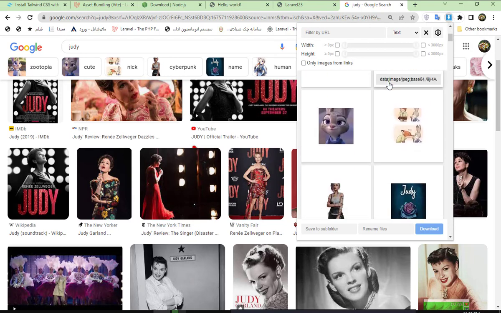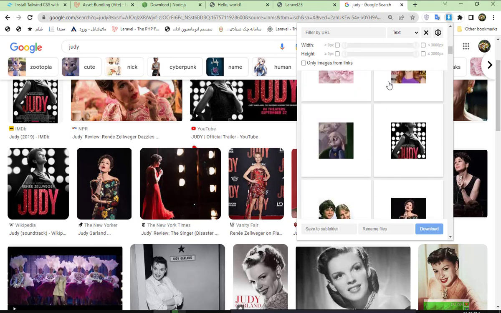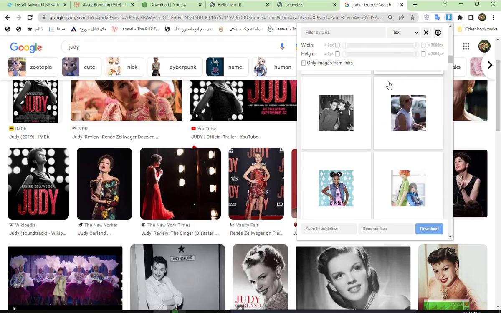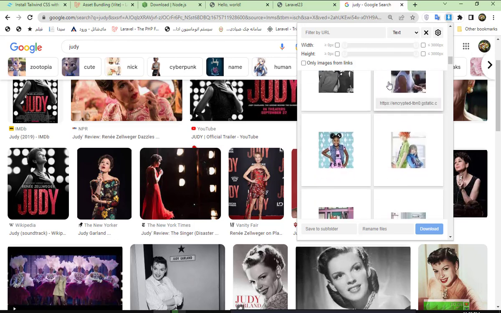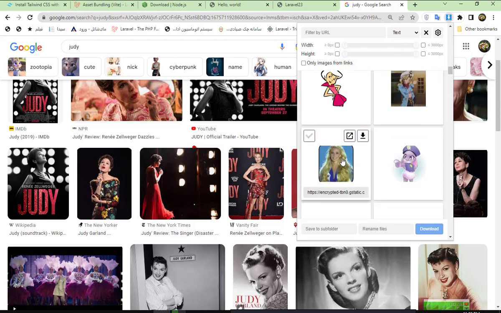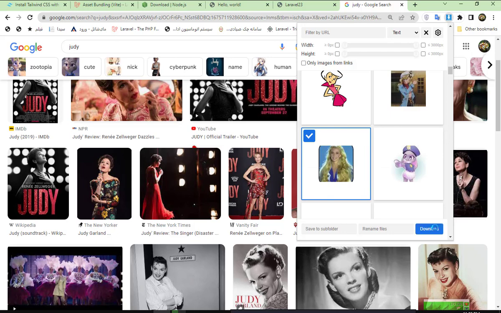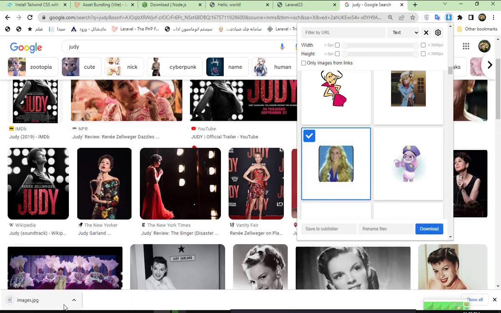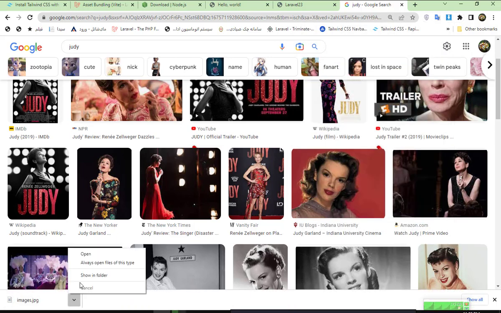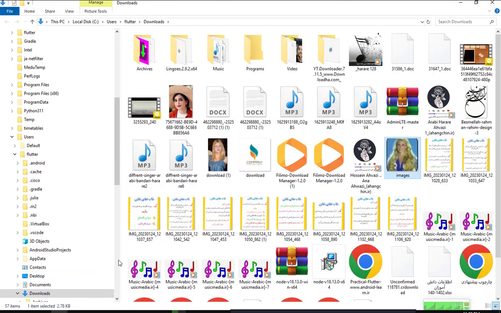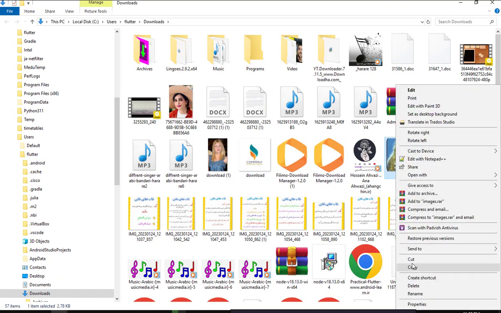This extension will download any image we need. So I go here and download this. Yes, download, and show in folder. Okay, copy.